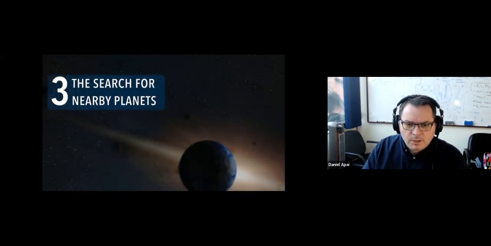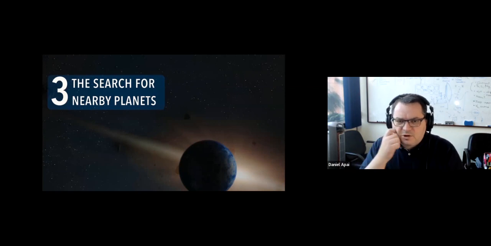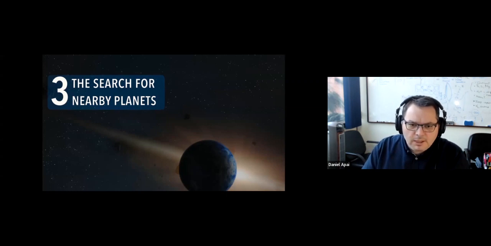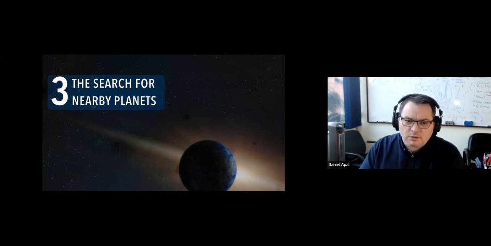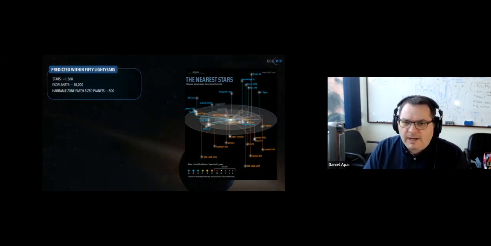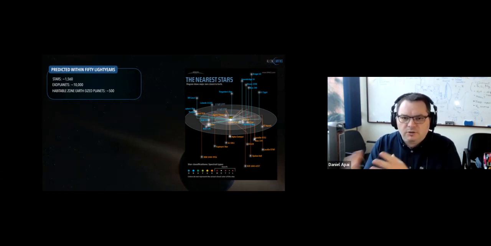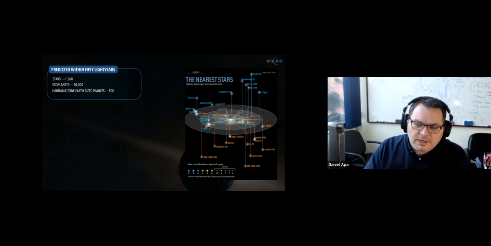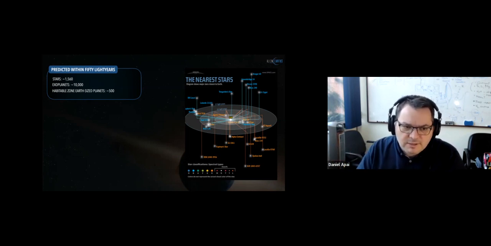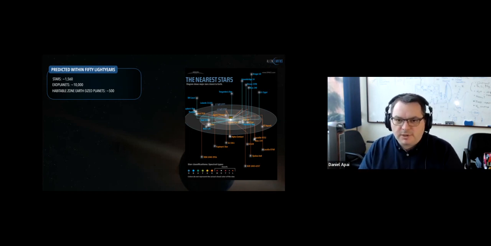So I wanted to focus this talk a little bit on specific results and highlight the research that's going on. One important aspect that I already mentioned is the search for nearby planets. These nearby worlds are the ones that are going to be strategically the most important. While Kepler was intrinsically a statistical mission in nature, we are now transitioning to the next era in exoplanet exploration, where we want to understand individual systems better, individual atmospheres better, individual planetary systems better. And you may think that with all the thousands of exoplanets known today, the nearest ones have all been found.